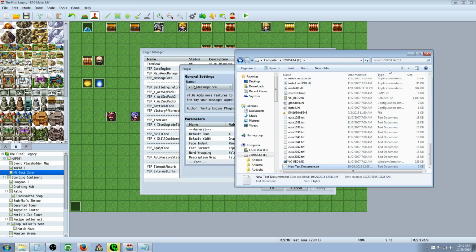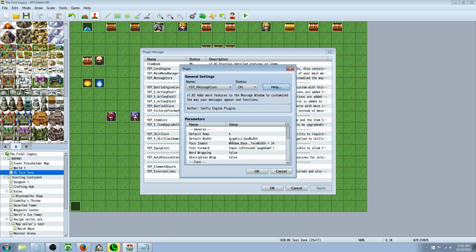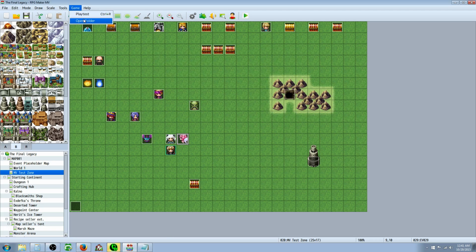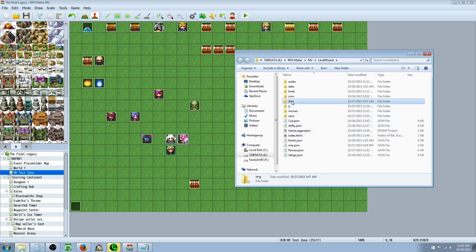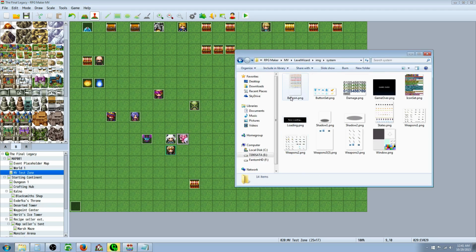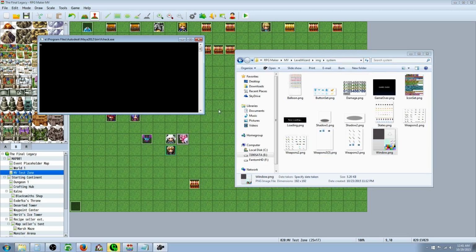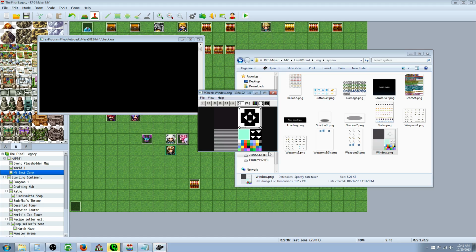So we'll close that. We'll open up, let's close this too. Go to Game, Open Folder, and then we'll go to Image, and then we'll go to System, and then you're going to go over to right here. Why is it file checking? Oh, because of, so these are all your system colors. I believe this is 0. And then 1, 2, 3, 4, 5, 6, 7, 8, 9, 10. It's like 24 or 20 something of them.